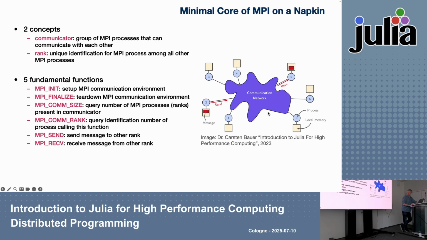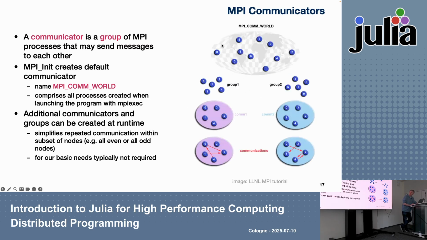And in the beginning, we have a communication group, and there's a default one, MPI COMM WORLD. This is just the main group with all of the ranks that were spawned in this instance, for example, in your job. Therefore, you say, I'm starting my job and allocating 2 nodes. Then you specify how many ranks should be spawned, and then you have 256 ranks, and they are all in this default group.